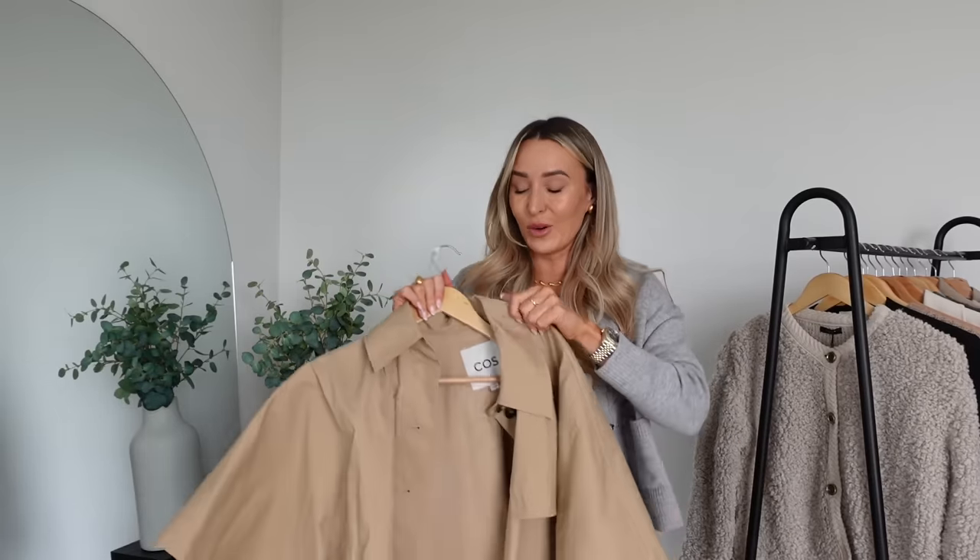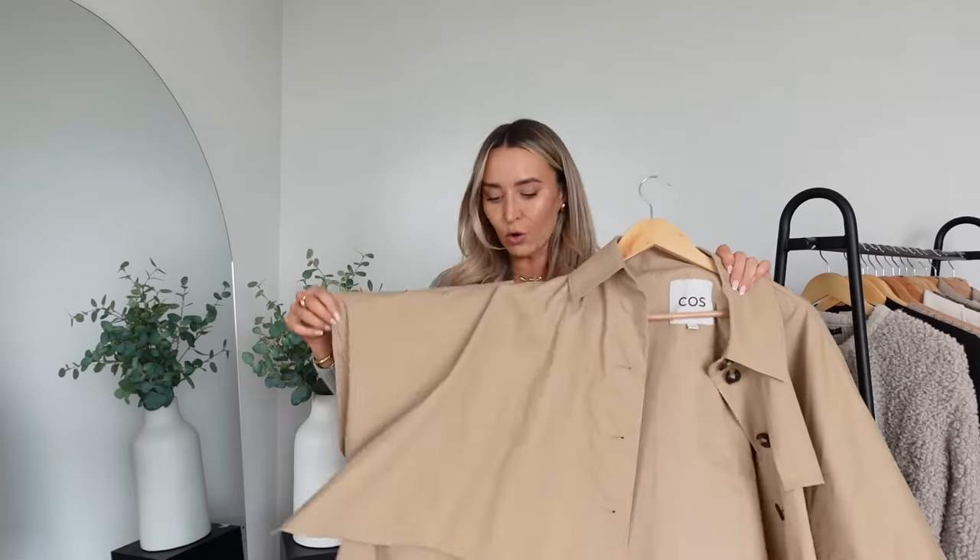Another jacket from COS that I've worn a couple of times already is this little cropped trench coat. I own a number of trench coats but this is so different — it's almost like a little cape. Both times I've worn it out, someone has asked me where it's from. I've worn it with a white t-shirt and the black COS jeans I have on now, and also with blue jeans. On that note — if you don't have white t-shirts in your wardrobe, go and buy a few. COS do the best ones; I'll link them below. I wear them in a size medium and also have the black version.